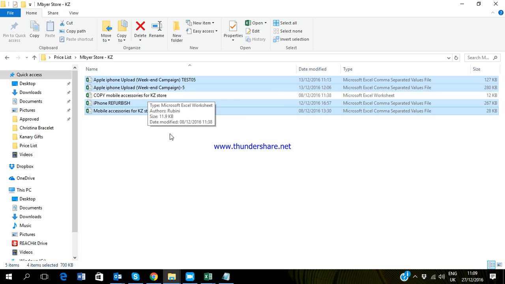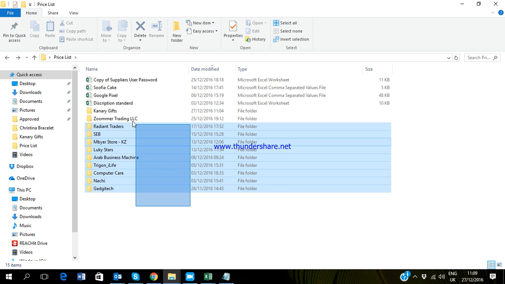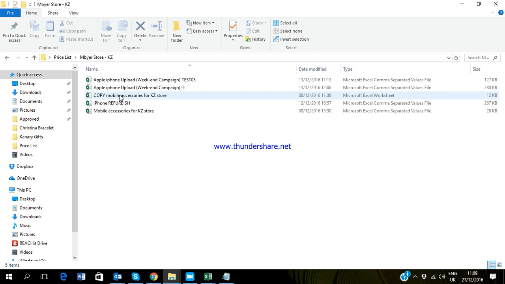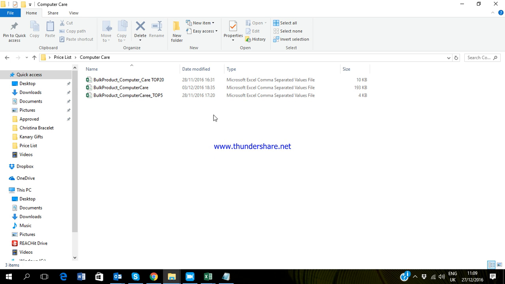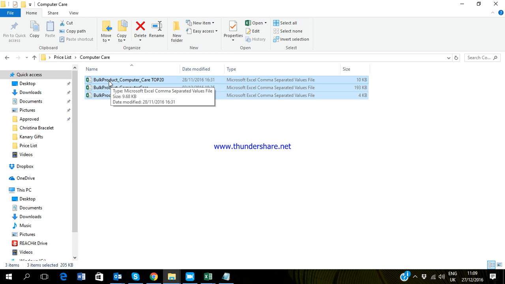So I'm just showing an example. See, these are all the sellers. These are all the files we have already done. We are just showing it to you. If we go to another file, the parent file is not there. The parent file means the file which the supplier gave. I separated it already. The original file is separate.